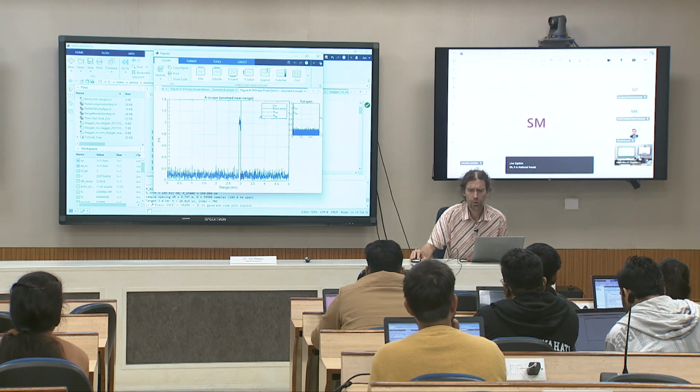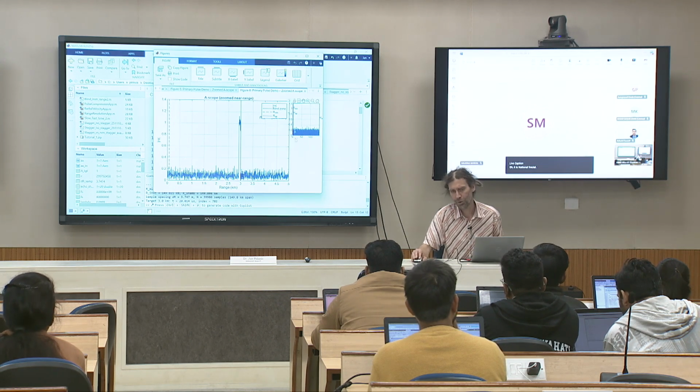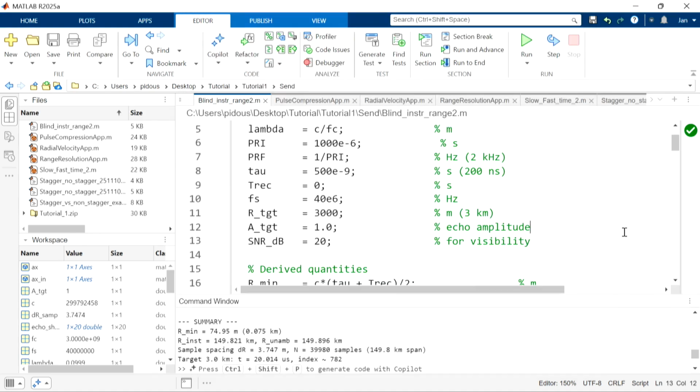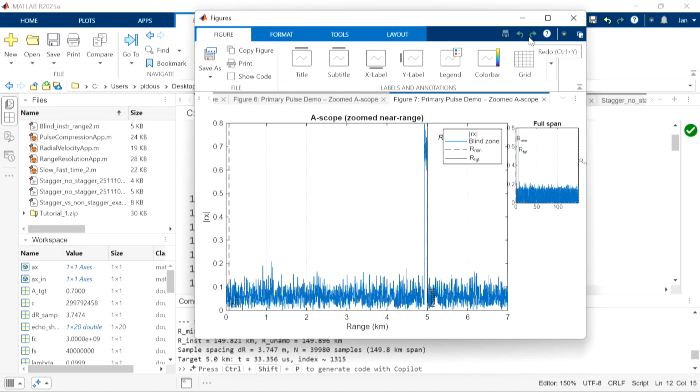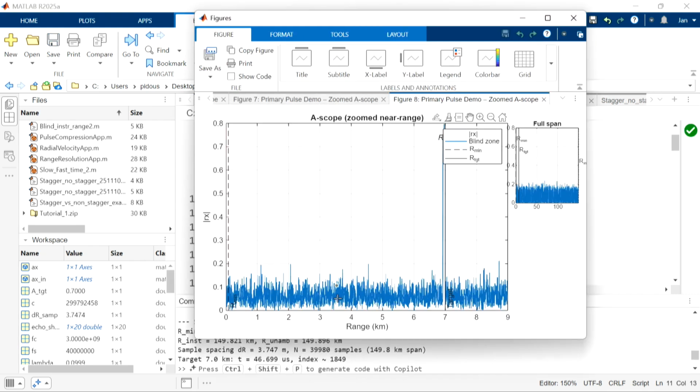But always check for full range. It does not mean that you should be careful about 5 kilometers. It is just details, because I need to do it at this zoom, because if I always show you this one, there is nothing visible. Of course you can also change the target and amplitude of the target, but this is just for example if you are in the right position. Oh yeah, it is under 5 kilometers. It will be at 7 kilometers.